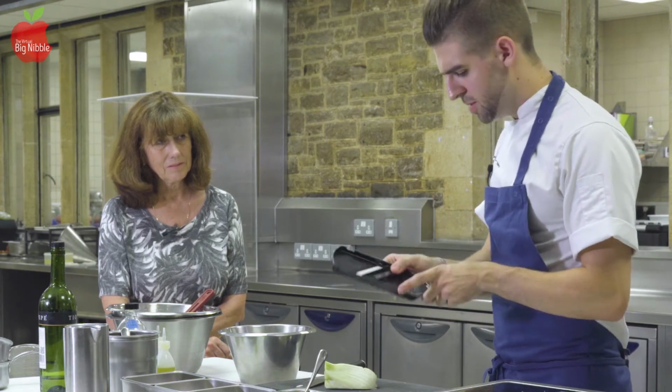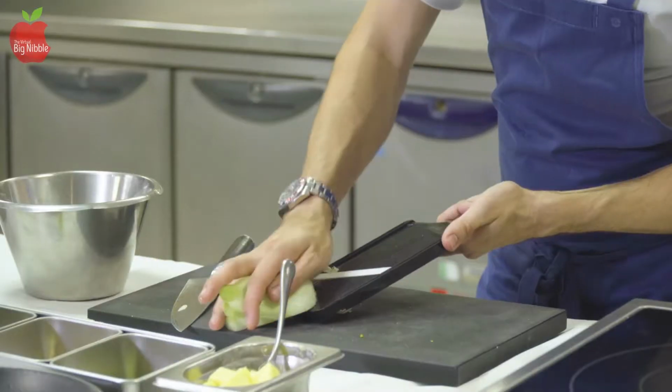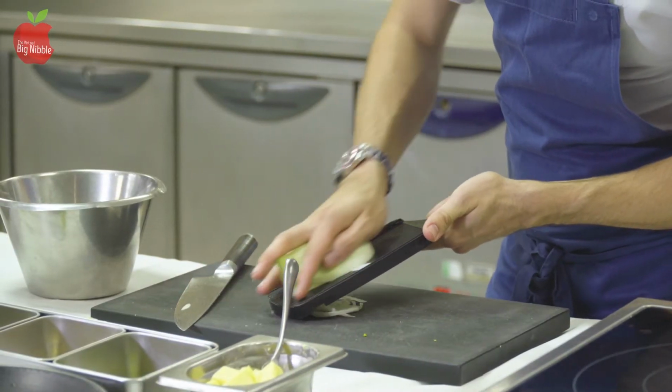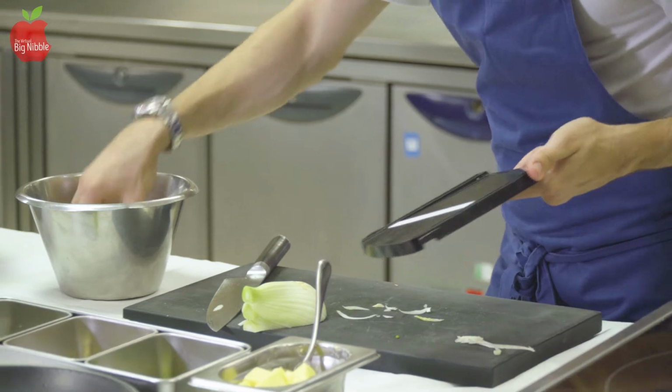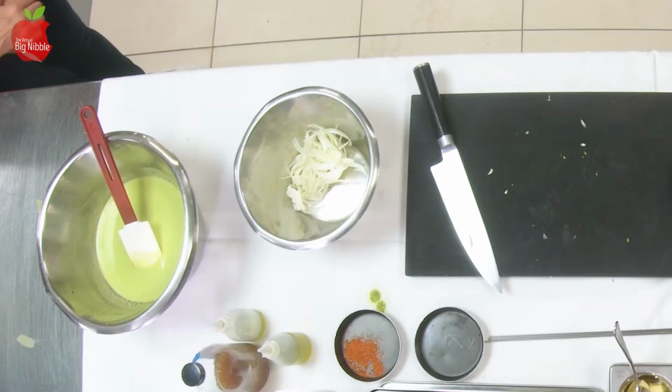Some people have these at home, some people don't. You can just slice it as thin as you can with a knife. You just don't want it to be too thick or crunchy. You want it to be quite delicate, as this is a delicate fish dish. So just a little bit of sliced fennel. As you can see, you don't need a lot.